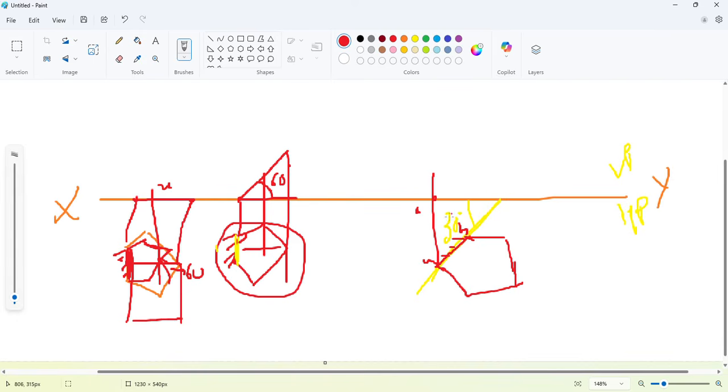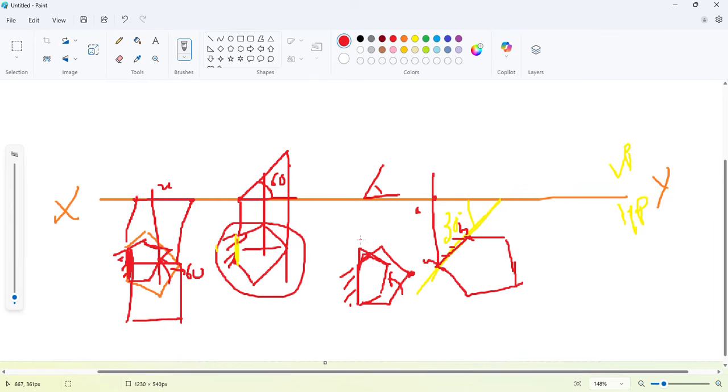Now what we have to remember in this is our resting edge should be either on the left side or on the right side, because if I put the resting edge or corner on the left or right, then it is easy to trace out the angle with the HP. Suppose this is resting. If I rotate the surface with HP at an angle of 60 degree, then this rotation will be observed in front view.